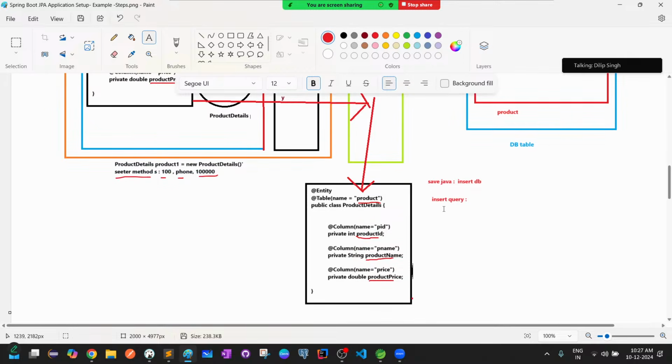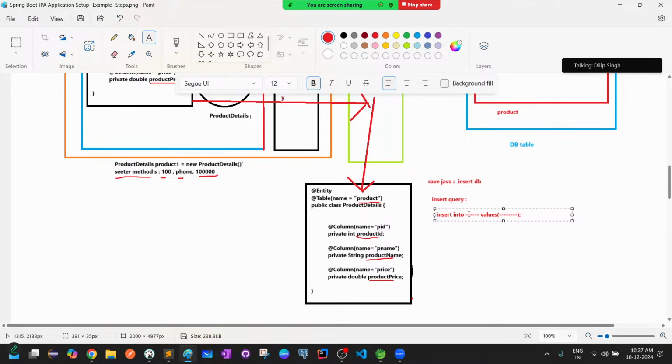Now, how is it generating the SQL query? Generally you know the syntax, right? Insert into is a fixed terminology, followed by the table name, followed by values, and then again the values in order.